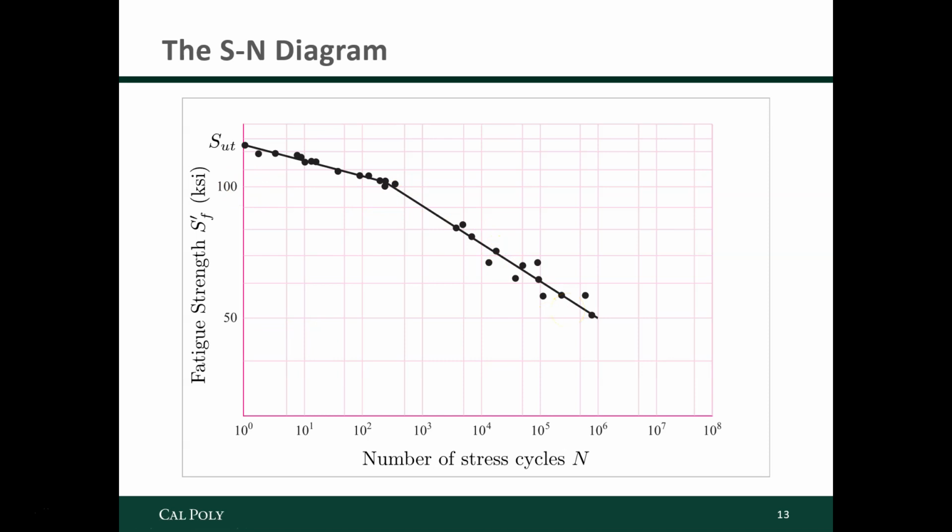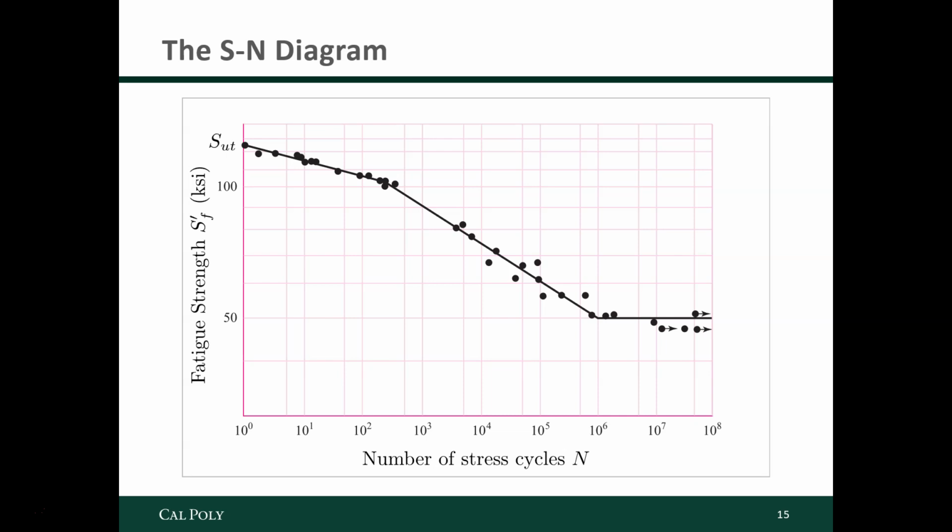Until we get around 1 million cycles. Once we get to 1 million cycles, we can apply around 50 KSI here, and it turns out we're going to get a lot of scatter in the data. We're applying just about 50 KSI as the stress to the part, and we're seeing points appear at wildly different lives, right? Some last for 10 to the 8th cycles, some last for just 1 million cycles. The curve has straightened out completely.